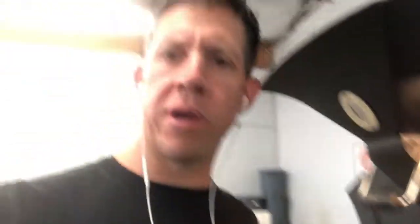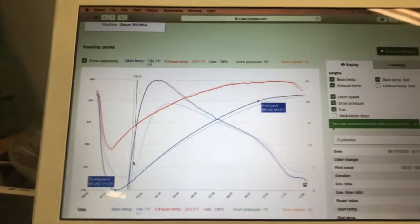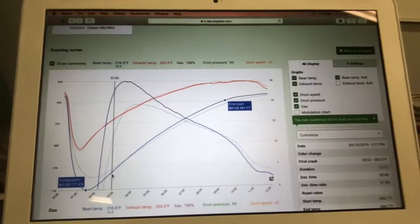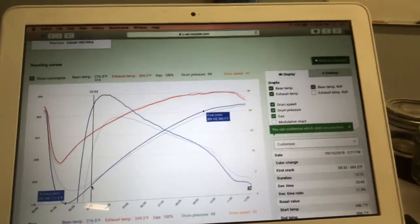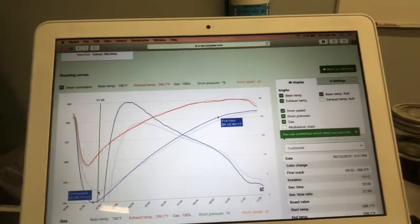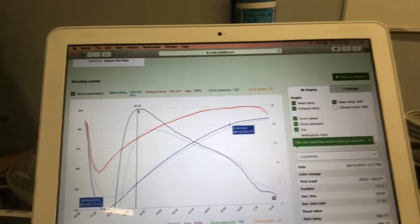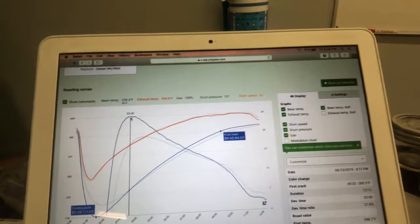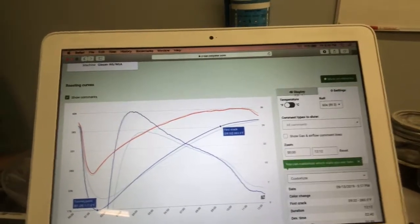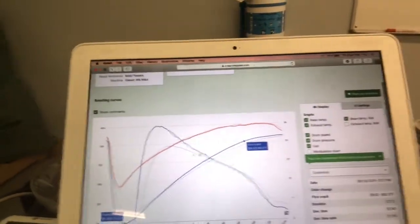I'm using the headphones right now because I've got a batch of coffee cooling that I just finished up — doing a little bit of a test run to see how this new thermocouple positioning works out being right there. So here's the bean temp in the blue, and then here's my rate of rise for the bean temp here. This is the first roast we ever did with the new positioning of the thermocouple. And you can see a marked change in the turning point temperature and a marked change in the rate of rise. It actually went up to almost 18, and we sample every 30 seconds.